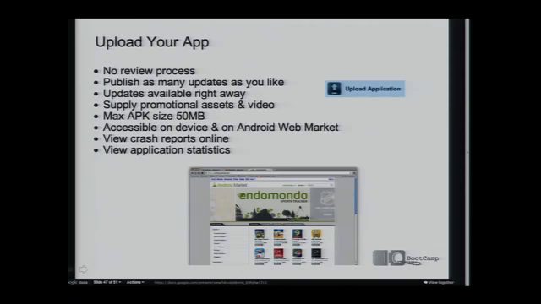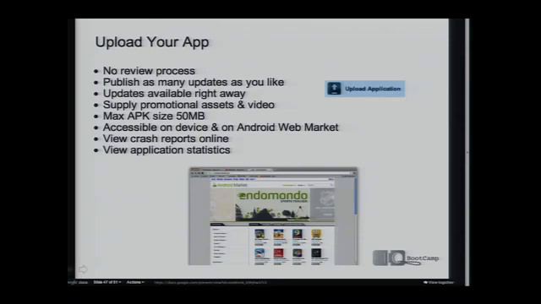The maximum application size you can set is 50 megabytes, and that's entirely hosted by us. And then the download will be accessible both on the device and on the recently launched Android Web Market. The Web Market, if you've not used it, is a fantastic tool. Not only does it expose all the great applications you can see on your device, but it's also good for using traditional advertising techniques. So you can drive any existing web traffic you might have to this place on the web, so they can then discover your app and install it straight from the website. To this end, we let you provide high-res promotional images and videos on your listing so that users can see immediately how high quality your application is and get an idea of what using it will be like.